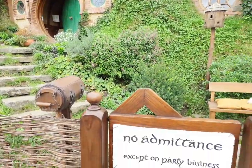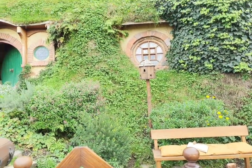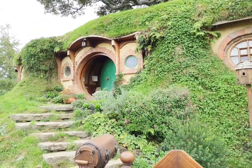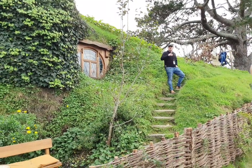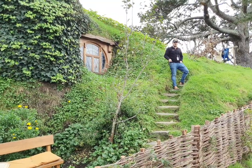By having those few panels on the inside, it made the post-production work of stitching together the exterior footage they captured out here on the Alexander farm, together with the footage they got in the studios down in Wellington, easier. Because of course, the dwarves arrived to have the meeting about reclaiming their homeland. So having those panels just made that job a lot smoother to make it look like one seamless location.